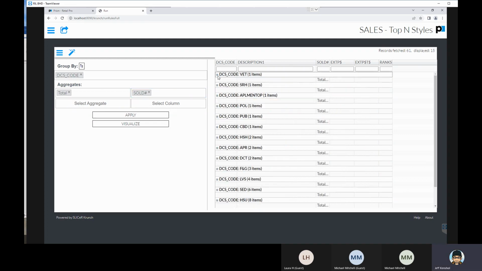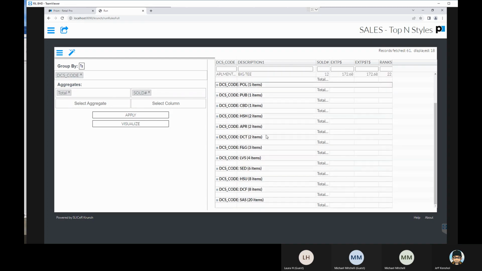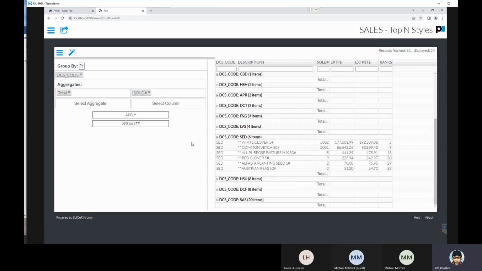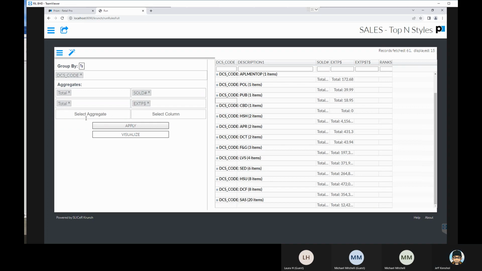So I just added an aggregate, right? So I selected DCS on the top, group by DCS, total for me, and picked a value, right? And we could do other values too. We could say we want price to be in there too, apply, right? And we want to total.